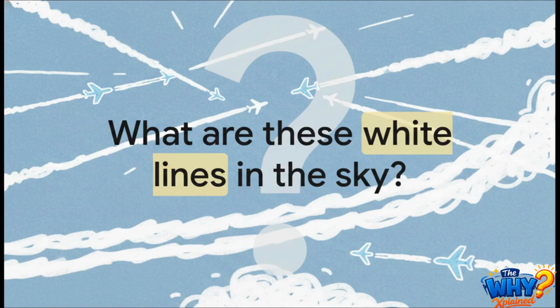Sometimes they're just these thin little wisps that vanish almost as soon as they appear. But other times, they seem to hang around for hours, spreading out and getting all hazy. So what's the deal? Are they different things? Well, it turns out the explanation is all about some pretty straightforward science.